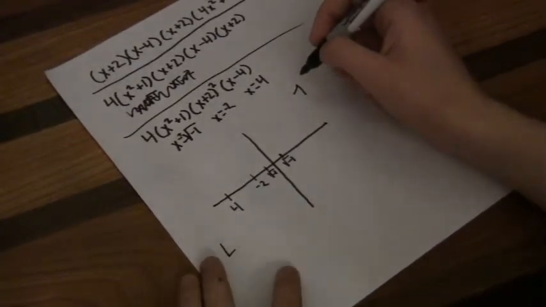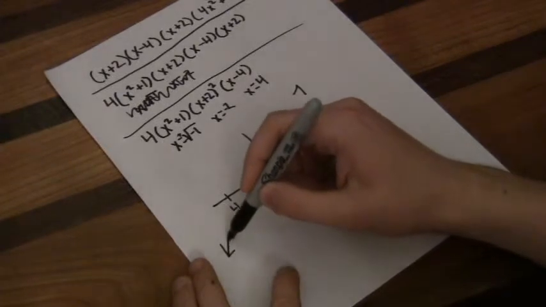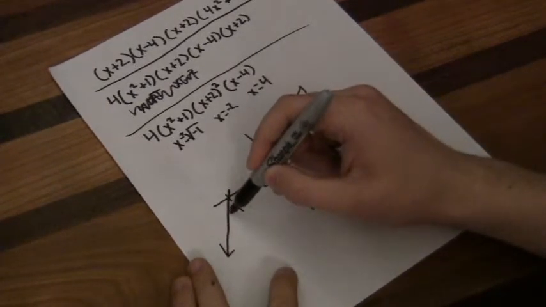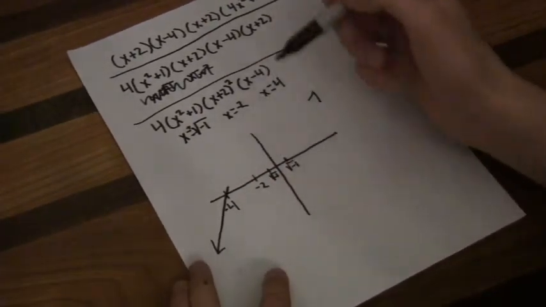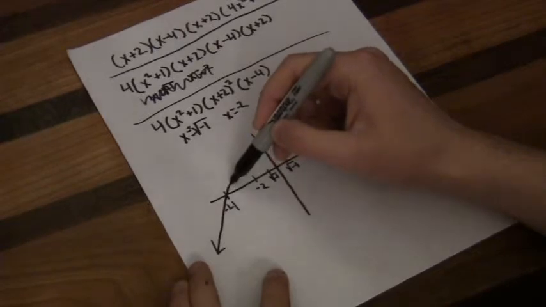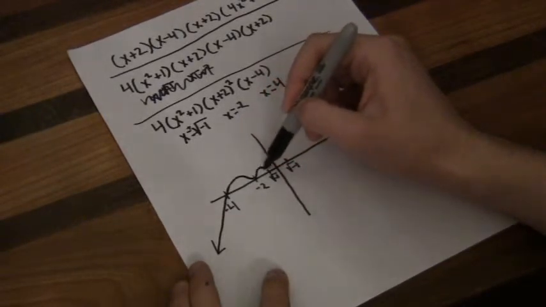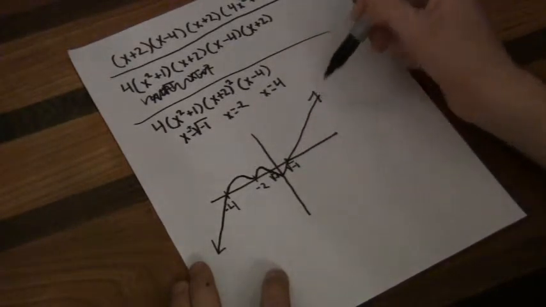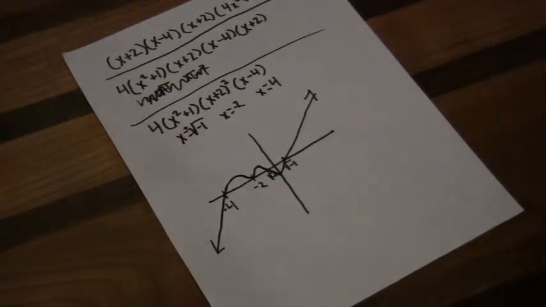So now what's going to happen is it's going to go through all these. So it's going to go through the -4. And then because this is squared, it's going to bounce to that -2. So it's going to hit that -2, bounce, and it's going to go through that -1 up to that -1. And ba-boom. Now we just got a graph, or not graph, but find the actual domain of this.